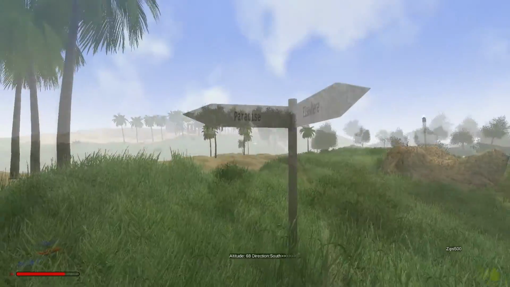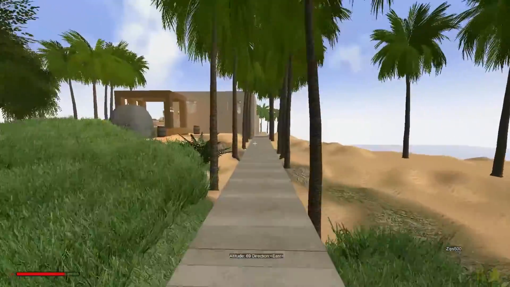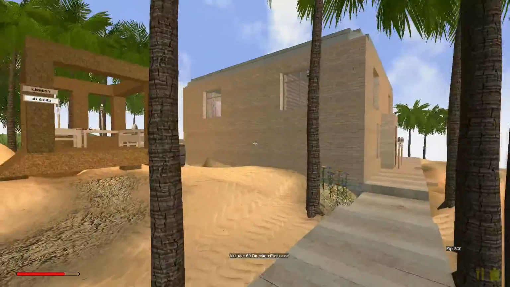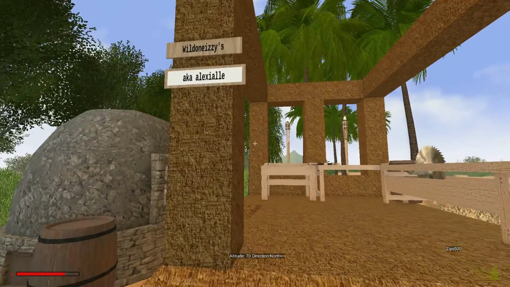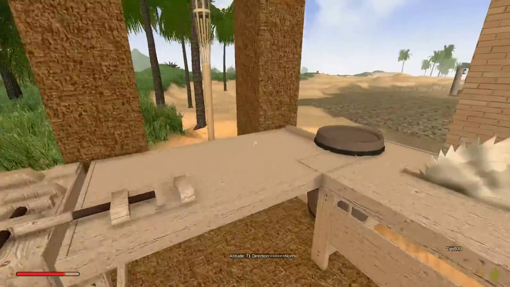It's right over there. Paradise elsewhere. Well, what more could you ask for? We have another tree-lined path here, and I'm hoping someone put their name on this build. I did walk by it once. This is Wild One Izzy, a.k.a. Alexiel. Oh, man. Wild One. That's what we're going to call you. We're going to continue to call you that.